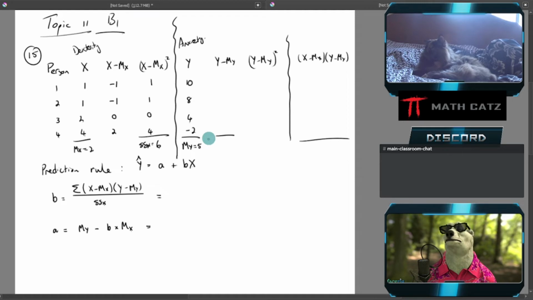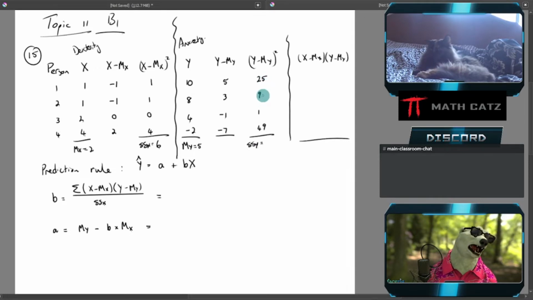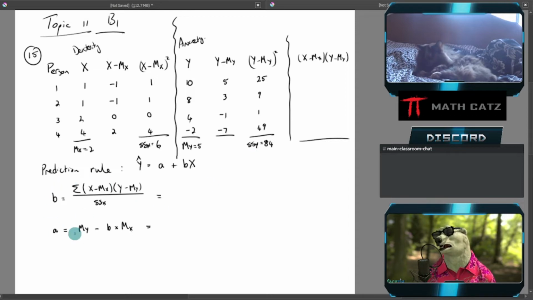Now we do the same thing for the Y variable. These numbers could be much more complicated, and then you'd have more calculator work to do, but we keep it simple to focus on the process. So we have a nice mean to work with. 10 minus 5 is a nice 5, 3, 4 minus 5, negative 2 minus 5. Then we square them: 25, 9, 1, and 49. We are going to need this later, so I might as well do the sum of the squares of y now. 25 plus 9 is 34, 35, 84. We don't need the sum of the squares for y in these formulas, but we do need it for the standardized regression coefficient later.